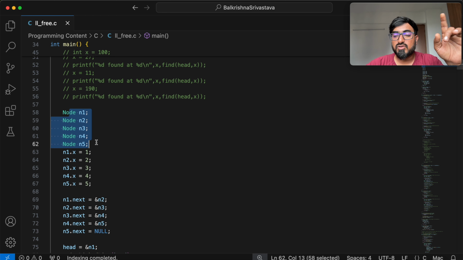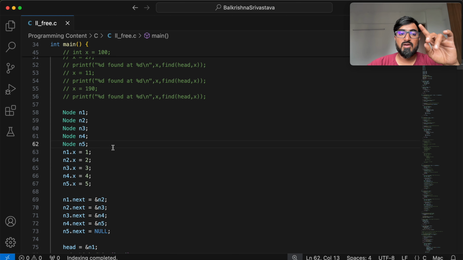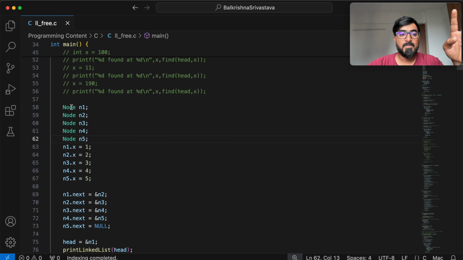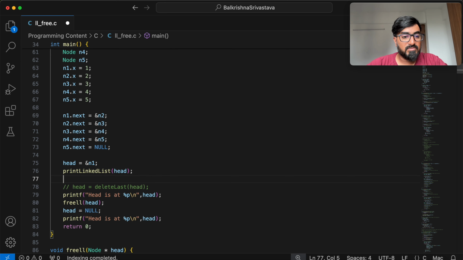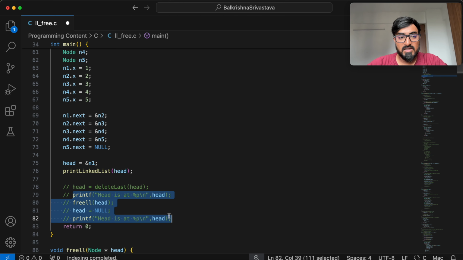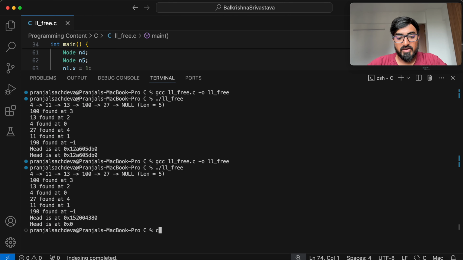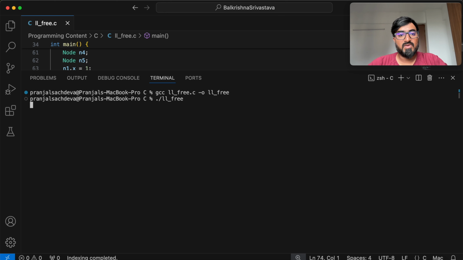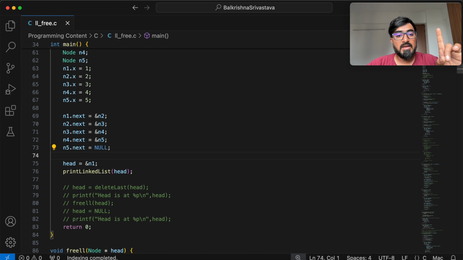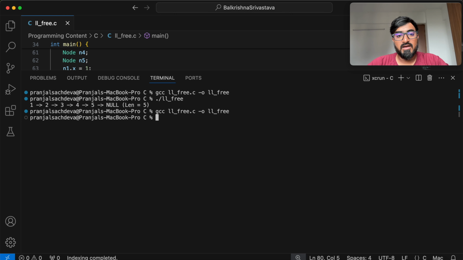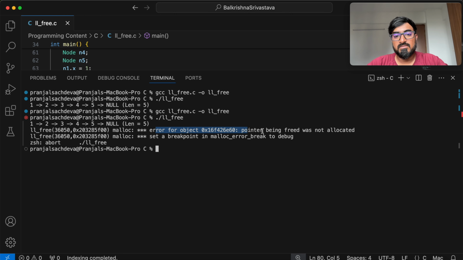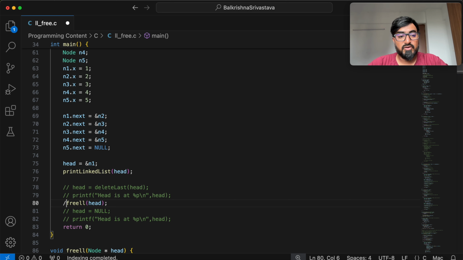This memory goes on the stack memory, dynamically allocated memory goes on to the heap memory. So I give them values, connect them, and if I simply print them, I get 1 2 3 4 5. But these are not dynamically allocated, so if you try to free head, you will get an error. You don't need to free the memory that was not dynamically allocated.